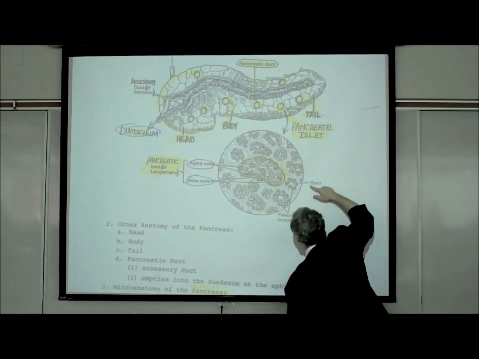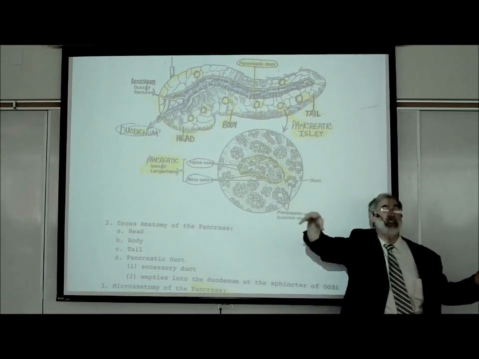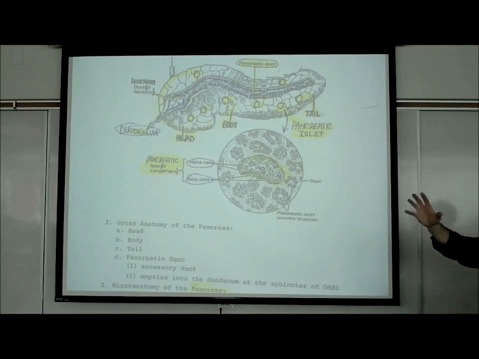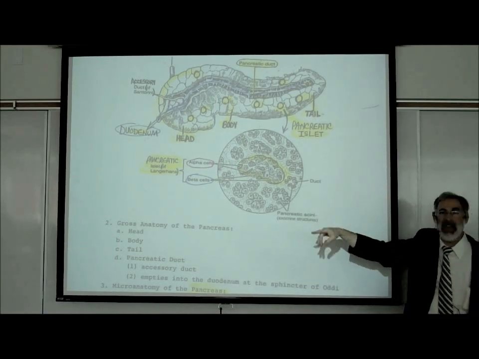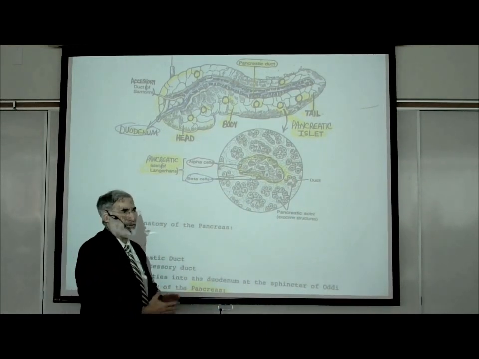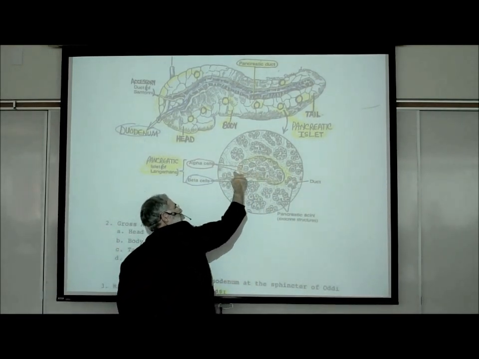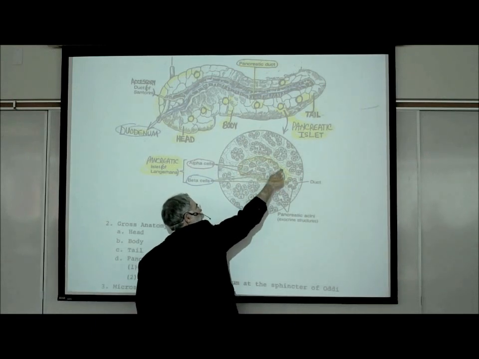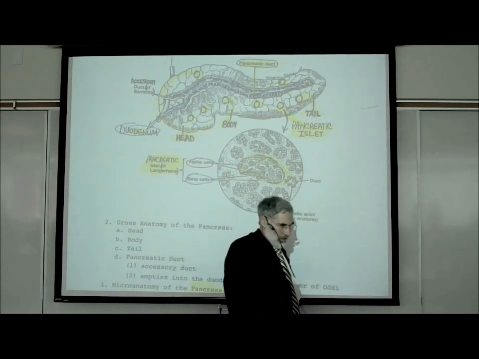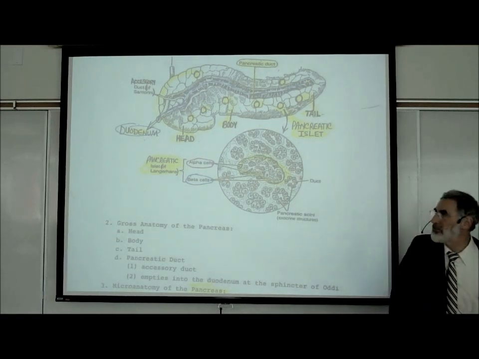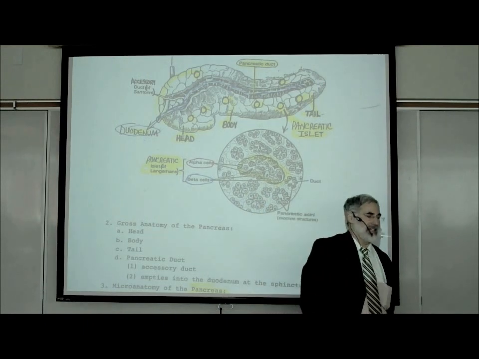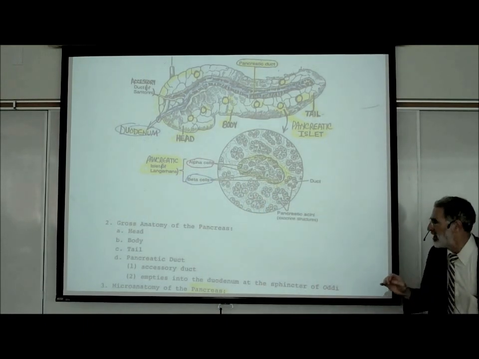So at the microscopic level, this circular picture, we're not doing lab today, but on Wednesday we're going to do lab, and we're going to have the pancreas under the microscope. You're going to see a picture just like this, an actual microscope view. What you're looking at right here is a pancreatic islet, or islet of Langerhans, and it is made up of special cells that secrete hormones into the bloodstream. There are two types of cells in the pancreatic islets, alpha cells and beta cells.